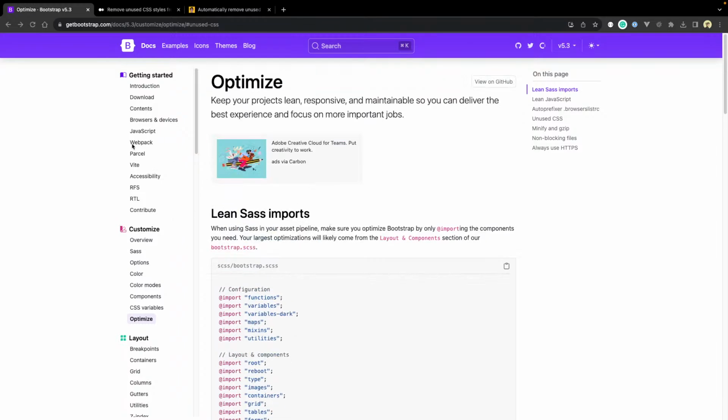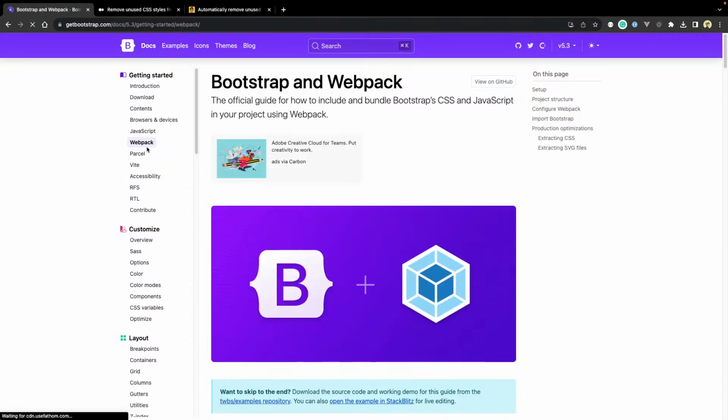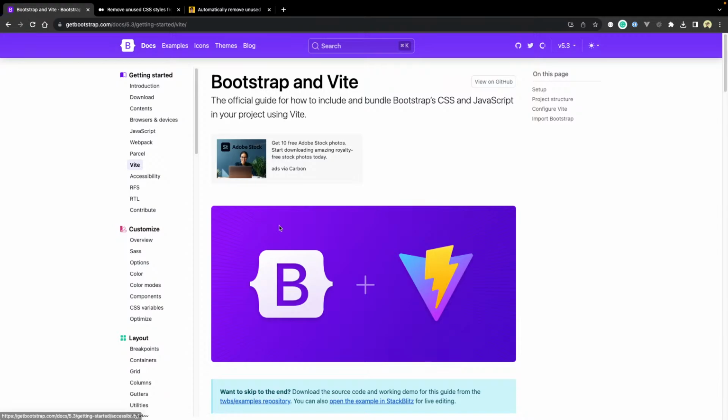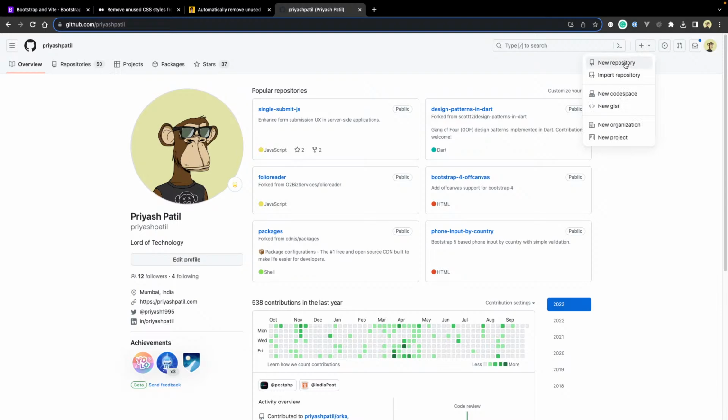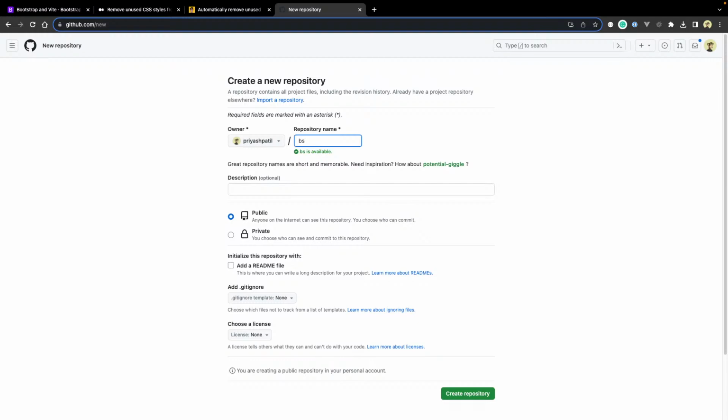Starting with cloning the getting started templates and getting the basic metrics of these bundles, like what the actual default bundle sizes are, and we'll note it down on GitHub. So I'll create a new repository wherein we can store everything that we are going to research, or whatever R&D we are going to do here. I'm going to call it BS5 optimize.